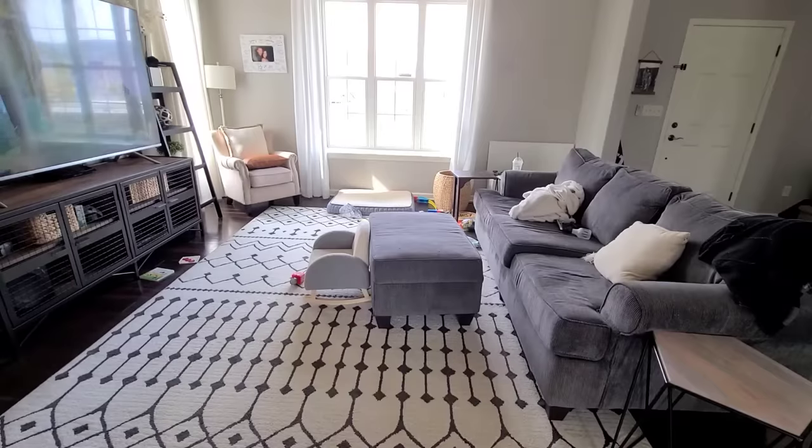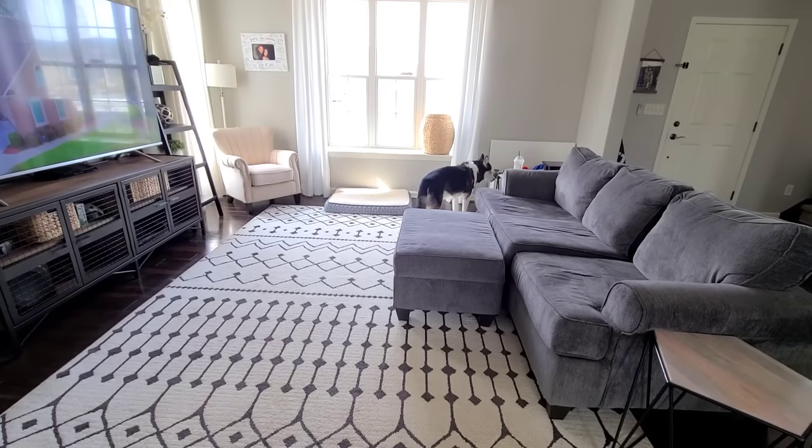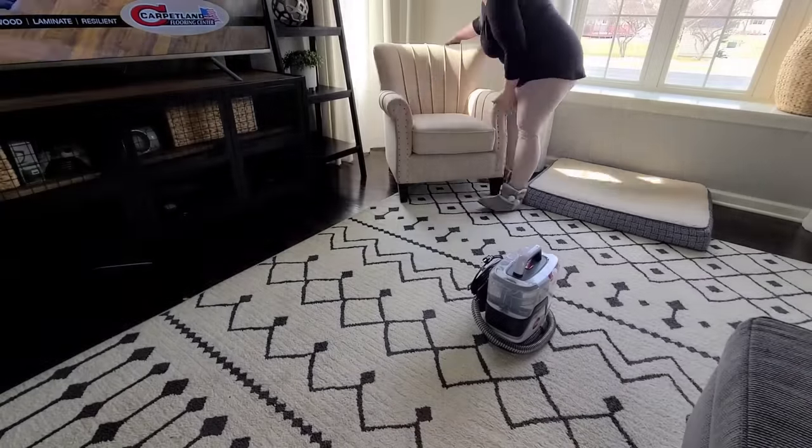But first thing that I need to do is clean up this room. So, all right, much better. Now we can get back to deep cleaning.